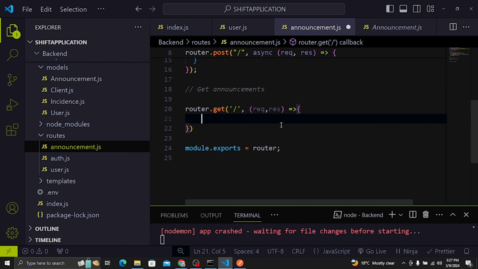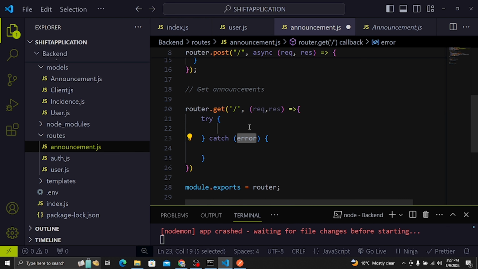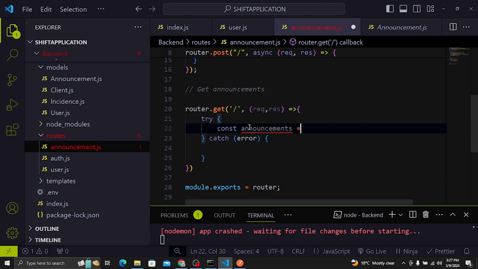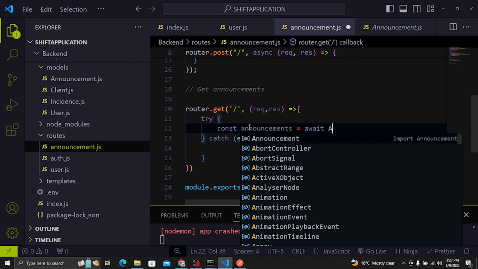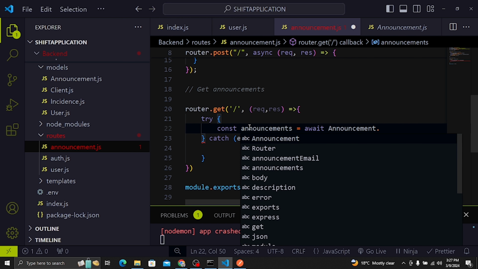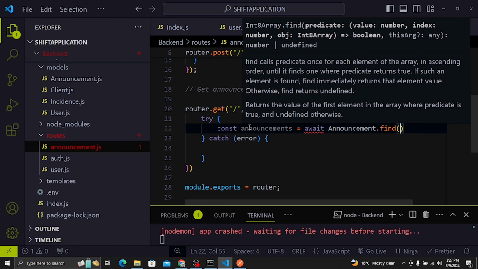So I'll start with try catch. This is easy. Here I'll say const announcements, and I'm going to say await announcements dot find. After I have found them, I can also sort them.